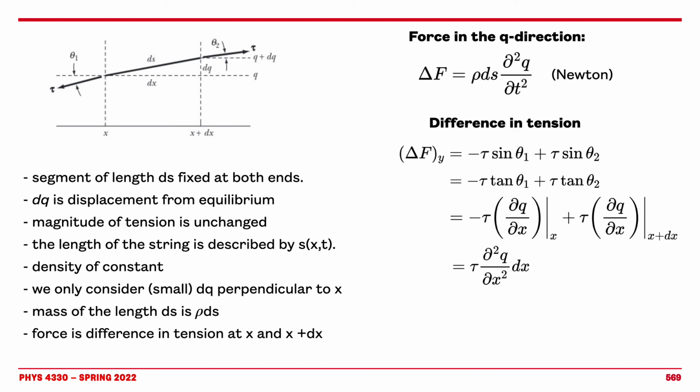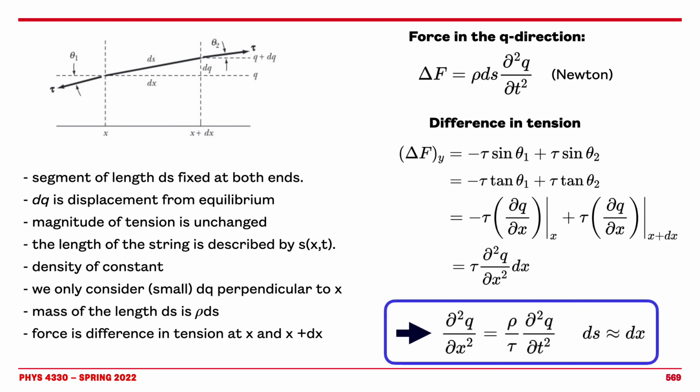So now the force in the vertical direction will be equal to mass times the acceleration in the vertical direction, and again vertical because we look at transverse waves, and therefore the two expressions I have are the same, and so we can write what the result in the blue box. One last thing that we had to do as well is to say that ds is almost equal to dx, which again for a very, very small dx is exactly the case when we have an infinitesimally small string.